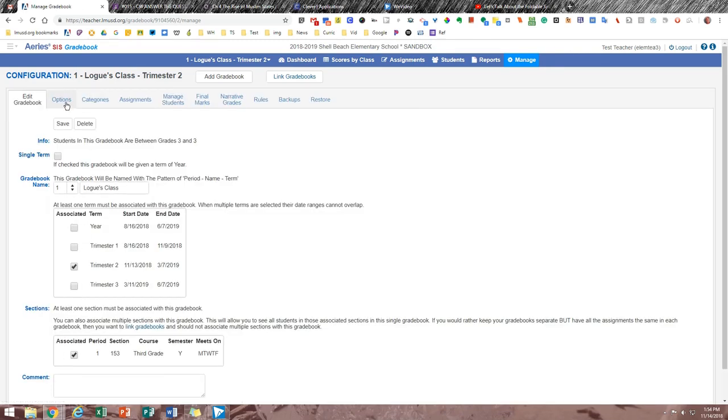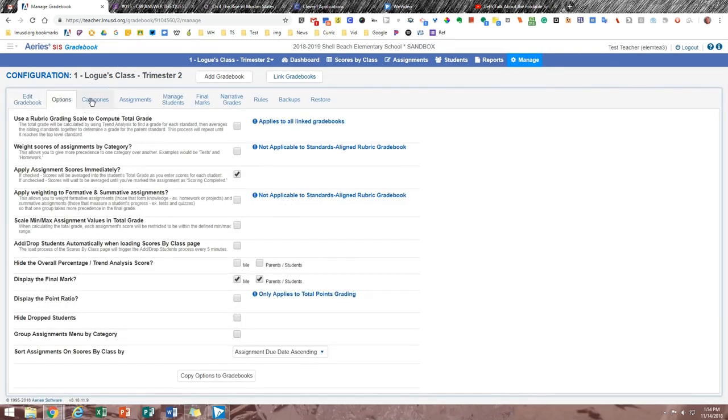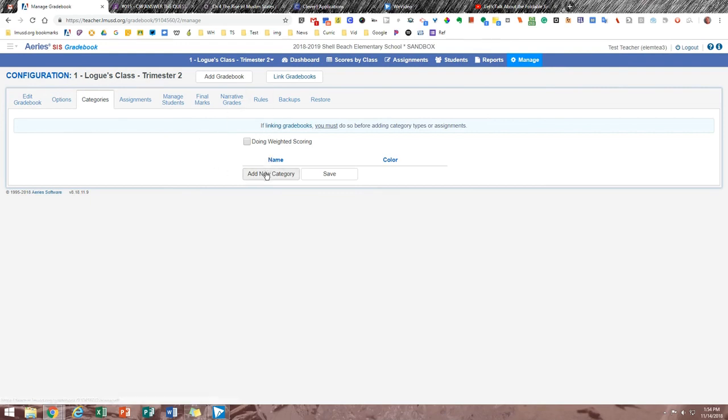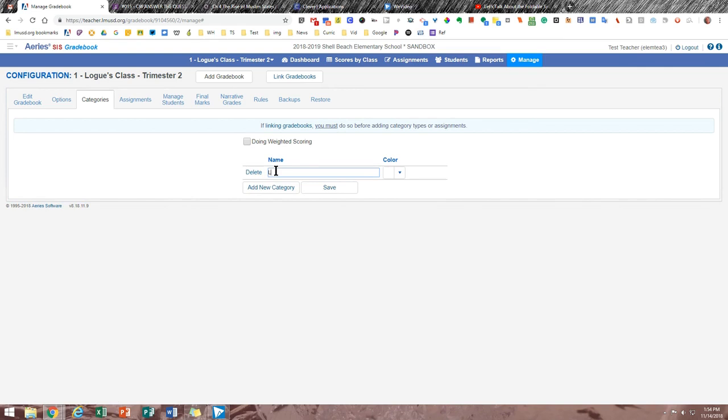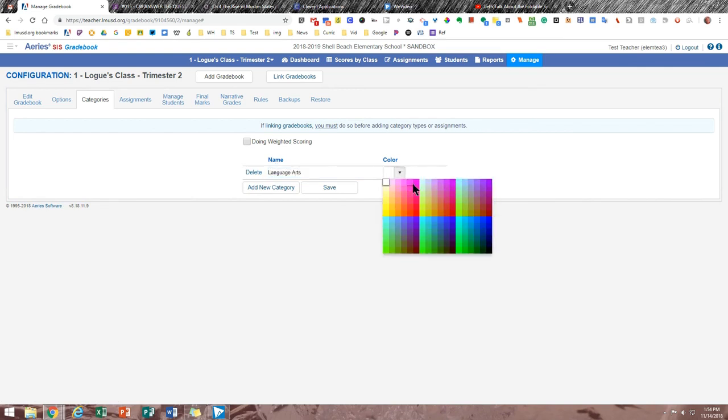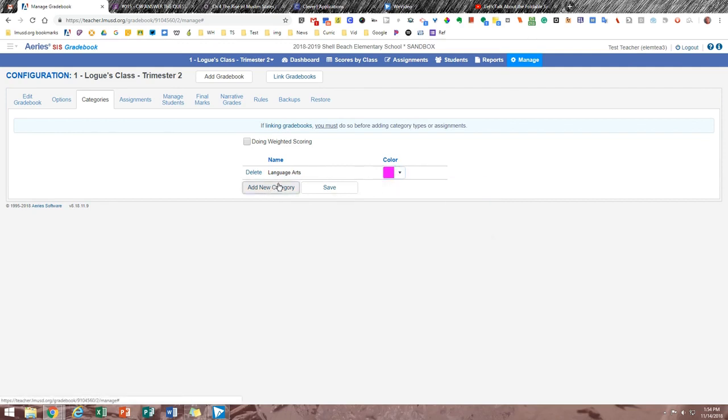And everything is the same here. I have my options, categories. Now, categories I'm going to do a little bit differently. So I'm going to add a new category, and now I'm going to call this one. You don't have to give them colors if you want to go quicker.